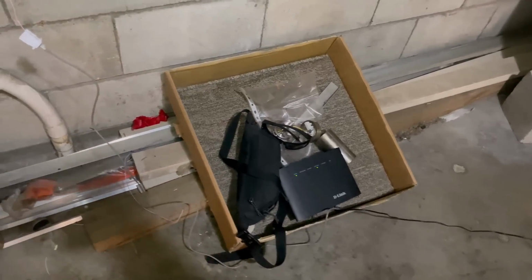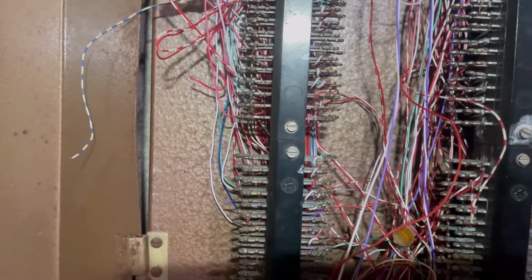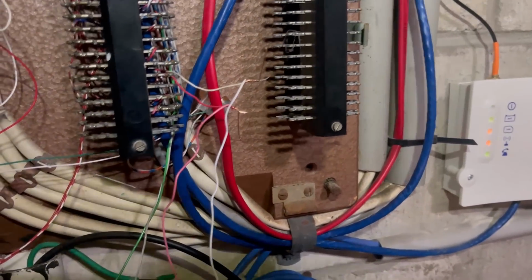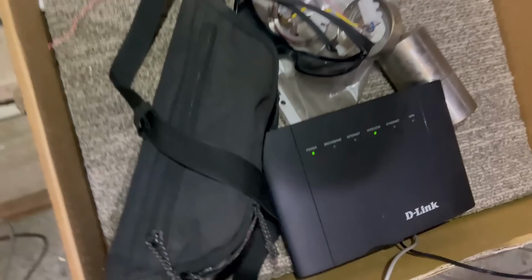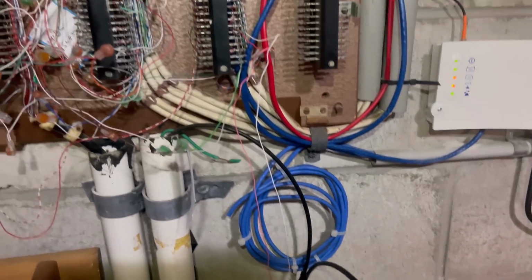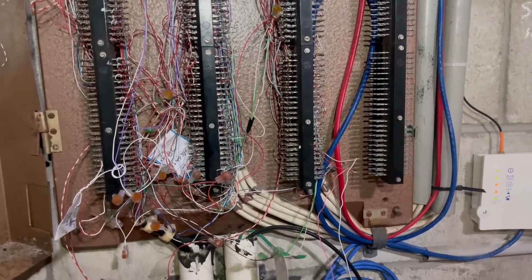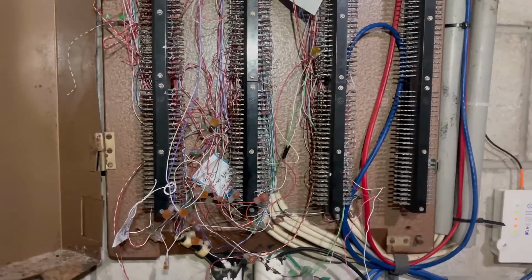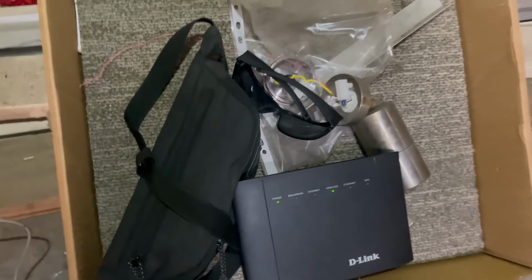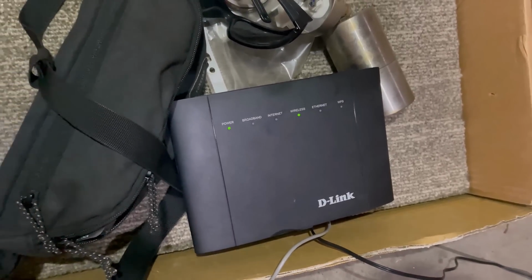Okay, so now what I've done is I've connected directly to the jumpers that are going over here onto the A side, which is coming in on the O pairs here, connected directly to it. It's been 10 minutes and the sync light's not even flashing. So NBN, this is 100% an issue on your end. You've had 2 technicians come out here, both times blaming the customer, saying it's a problem with their internal cabling, but you can clearly see that directly connected to the A side, we've got nothing. No sync, no anything.